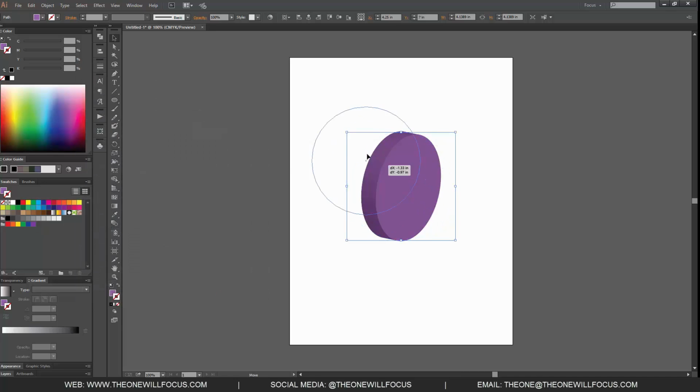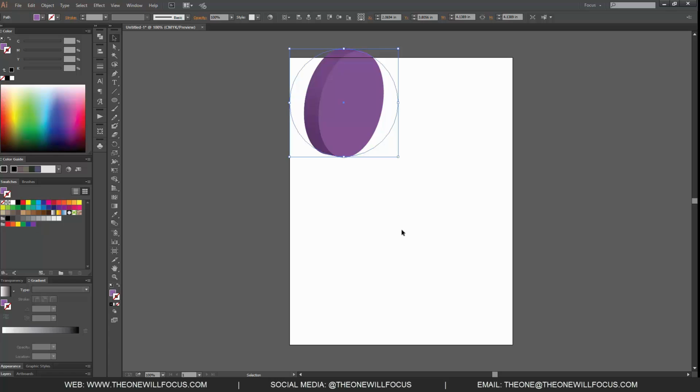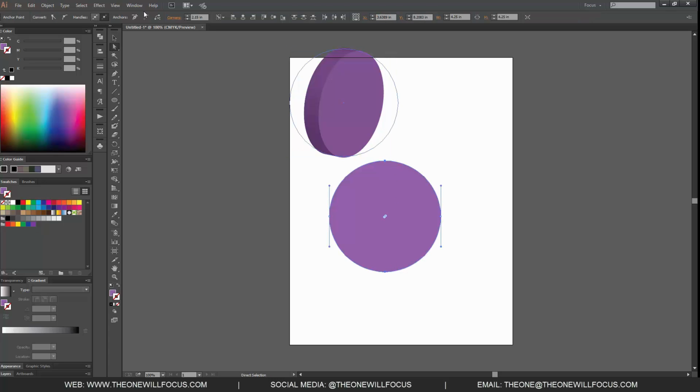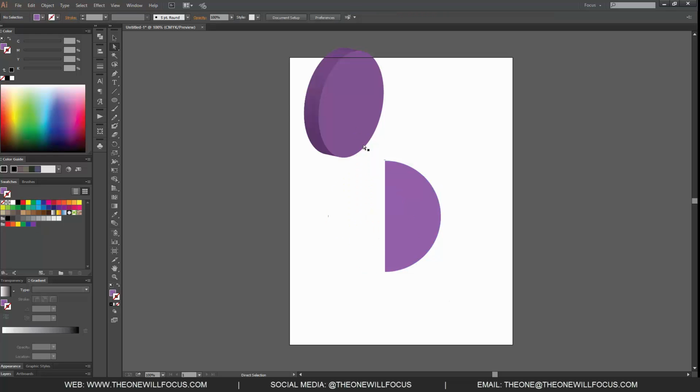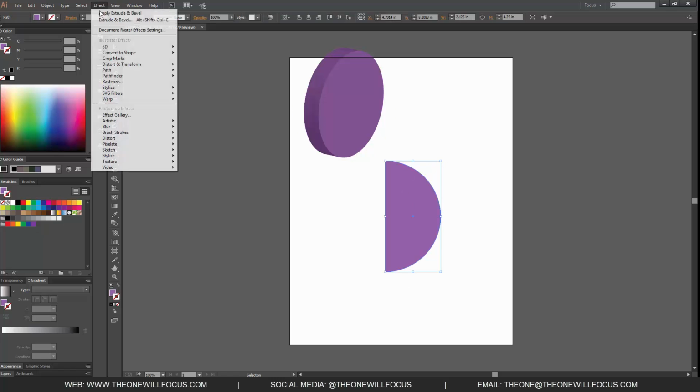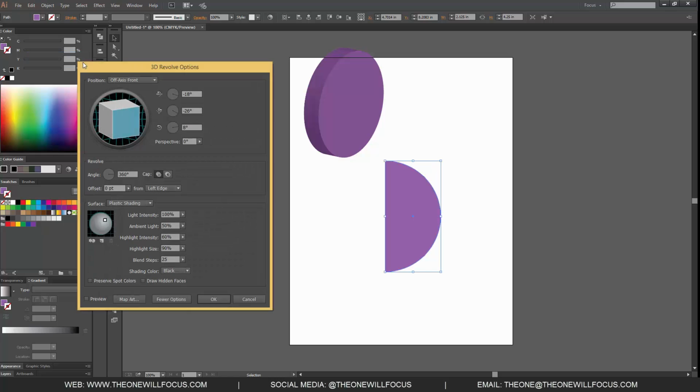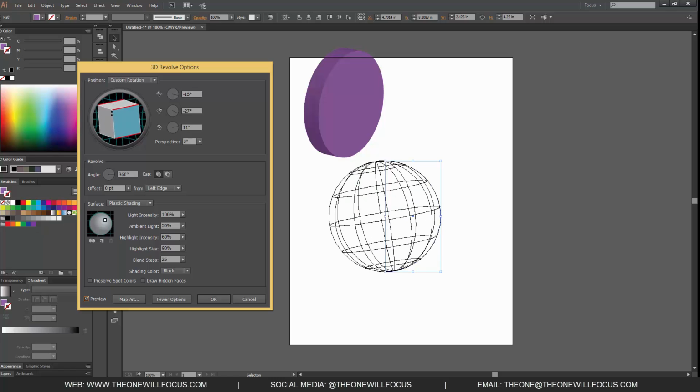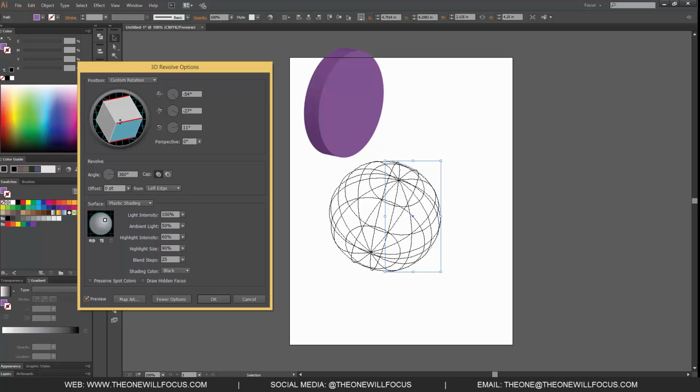So what you would do in that instance is you would draw a circle, and then you would cut that circle once we have the circle out there, so that way you do get the half. Delete one side. We're going to connect the other side, close it off as a shape. Then what we're going to go to is Effect, 3D, and we're going to go to Revolve. And when we do this, the revolution revolves it around an axis. And we're going to preview this. And when we do that, now we have our circular shape. And we can rotate it, and you'll notice it's a perfect sphere.